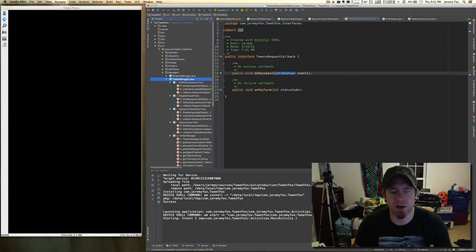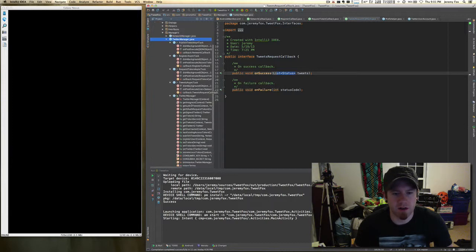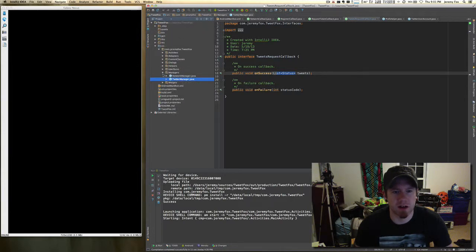The Twitter manager I use all over the place. I have published tweets, a bunch of different async tasks in here for publishing tweets, registering, register access token, request token, tweet. And so here it's a singleton, so we get the instance, get latest tweets, get signed Twitter, get token, get username, a bunch of different things on here. So that helps out with all kinds of stuff.